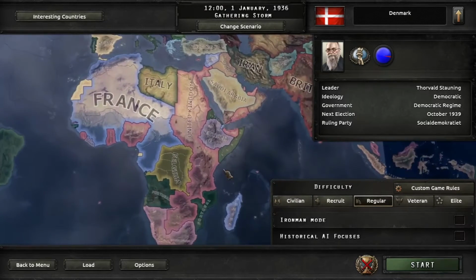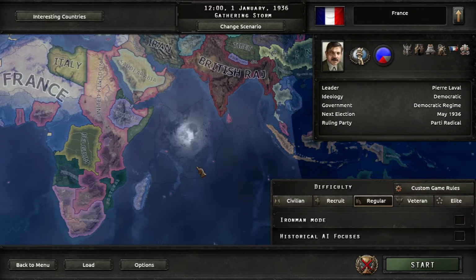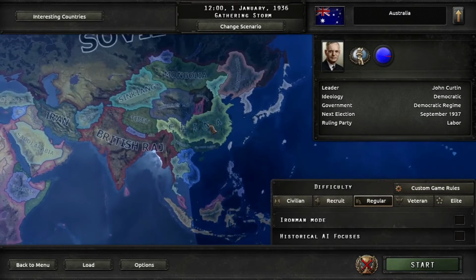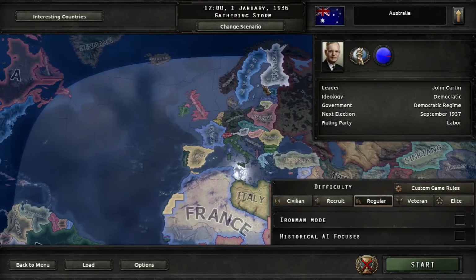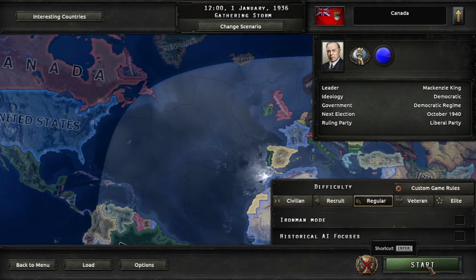Yeah, but you could pick any of these countries. Heck, you could start with... Oh, no. France owns that. You could start with Australia if you really wanted to. You could do Soviet Union, Germany, Finland. It's ridiculous how many places you can do. But at least with this playthrough, we're going to do Canada.